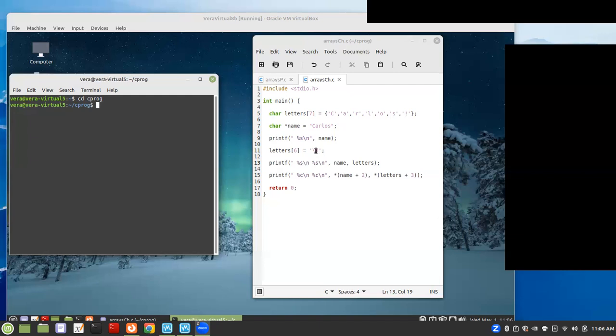Now, I could put a 0 in here without the single quotes, but then I would get an int that would be like 64 bits or 32 bits, whereas a char is only 1 byte, 8 bits. So that would put some zeros in that you don't need to put in. So it's better to just keep the type.